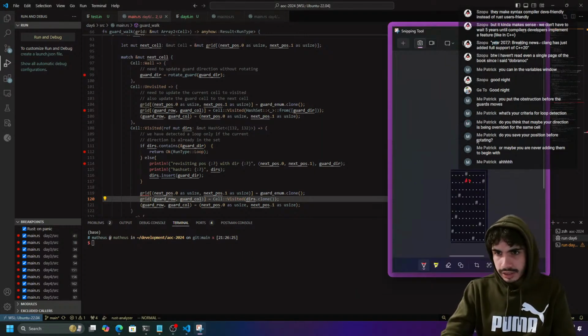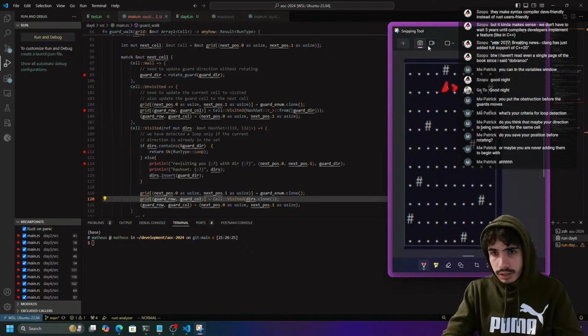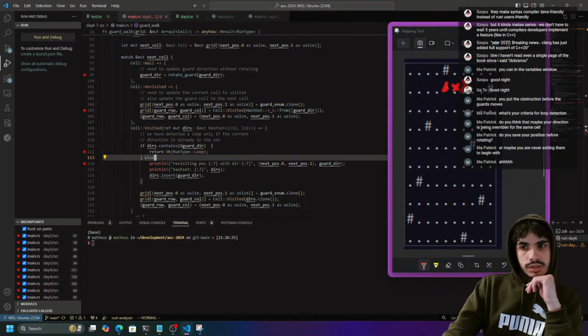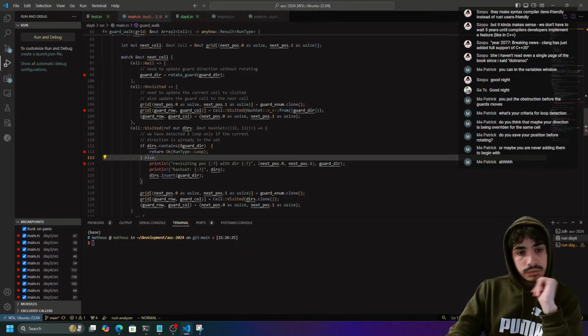To give you a little idea of what's happening here. Say the guard already visited this, right? So it's an X here. And the next time they come to visit this one, we turn this one to a visited, and this one is going to be a guard now. So we lost track of whatever was there. In other words, we lost track of the hash set that was there before.